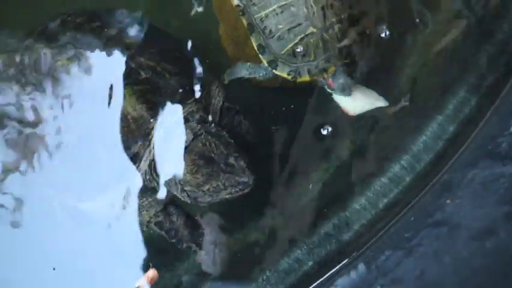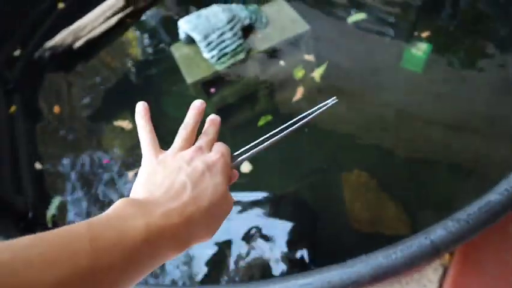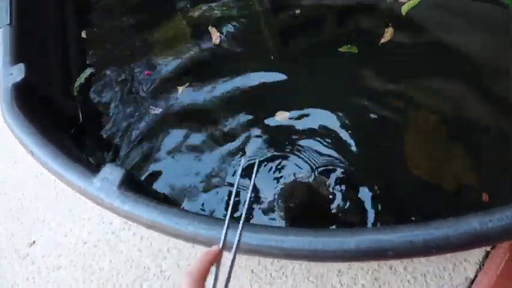Oh, I dropped it. Oh, he didn't notice it fall. Oh, the other turtle took advantage. Okay. All right. Gamera didn't even notice that. Let's try again. Fair shot, fair shot. Boom! Nailed it! That would have been my fingers. So yeah, as you can see, Gamera is not to be messed around with. He is a ferocious beast of a turtle.